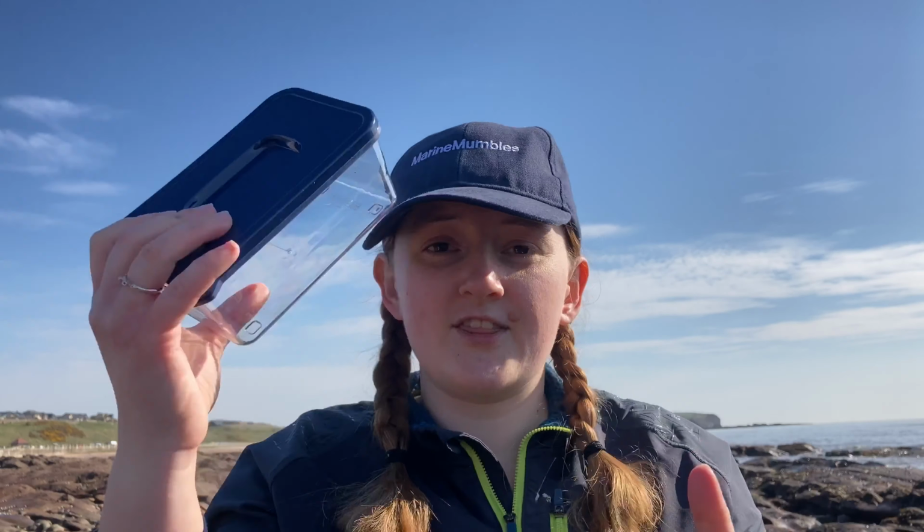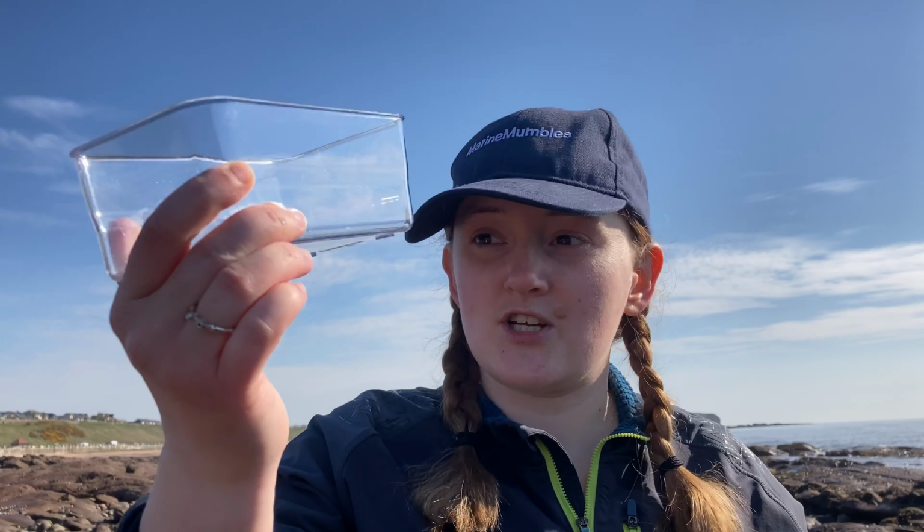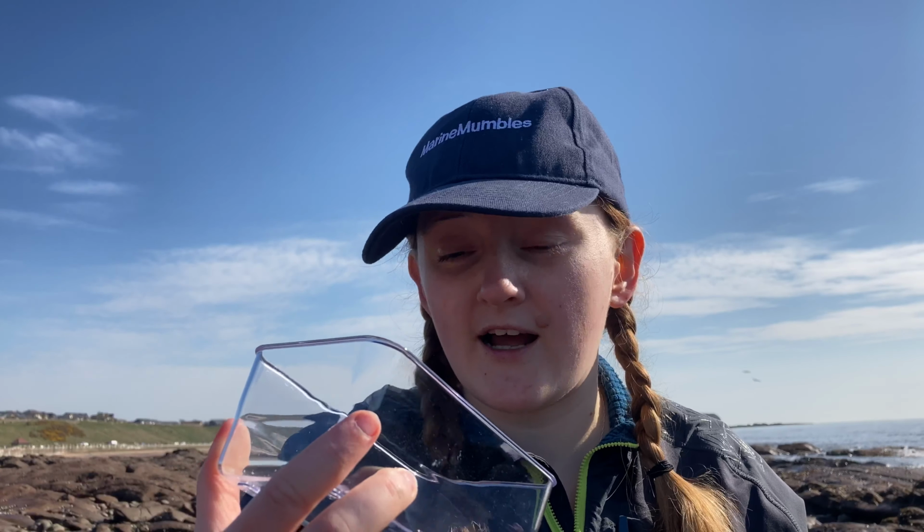Now there are good ways and bad ways to do this. If it's a small species, you want to be avoiding touching them with your hands at all. So I have got this just clear plastic Tupperware, and I'm pretty sure this is going to be super easy because there's so many. I'm just going to scoop it through the water and try and catch an individual in here. That way I can show you guys and we can look at it on the camera, and it shouldn't be in any way too stressful for the species. So let's see what these gorgeous little flatfish look like up close.